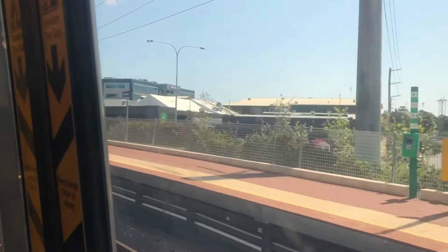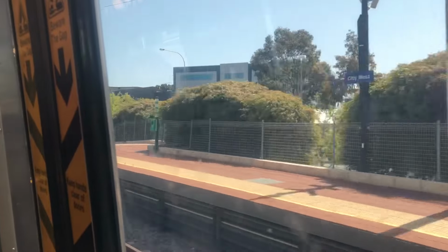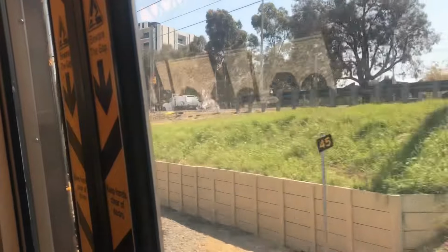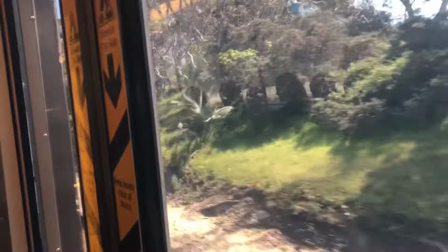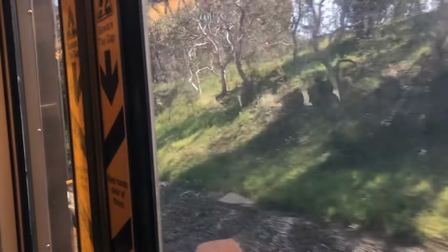Alright, not stopping, continue running through City West here. We're gonna have the announcement on the platform saying the next train to Showgrounds does not stop at this station. Through. Oh, they actually have the announcements. Next station, Showgrounds, where this service terminates, but I just literally cannot hear it. Next, I don't know if it's a female or male announcer, but next station, Showgrounds, where this service terminates. Later on, when there's an empty train, we can film on the seat when we drive by the stations. So, full journey loop all the way.